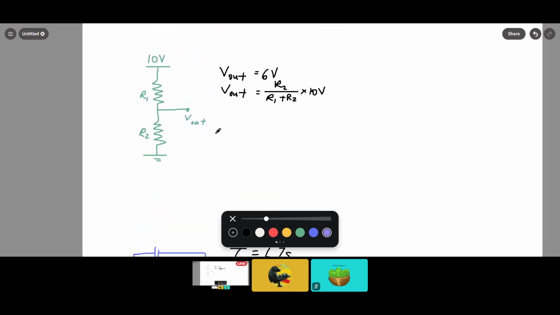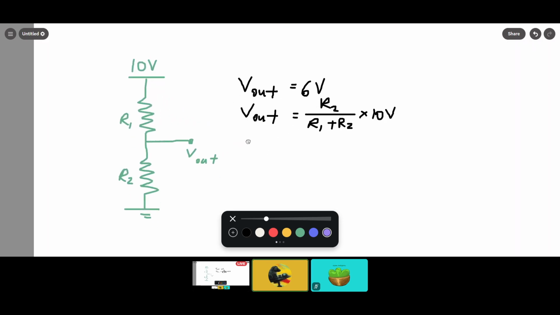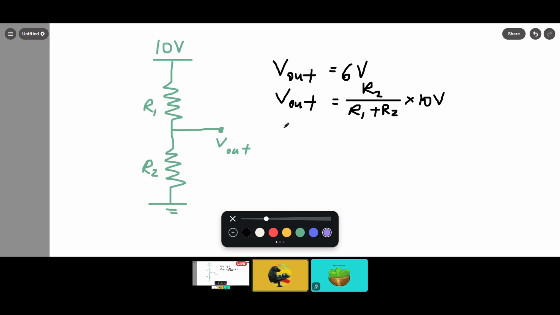But then they say, let's say in this voltage divider circuit, there's a V out. If you don't know about voltage dividers, you can watch a video on it. I have. Basically, voltage dividers have a voltage output. They just tell you the voltage supply is 10 volts and V out is 6 volts. Then they ask you, with this information, find suitable values of R1 and R2. So you're left with a blank space, 4 marks.